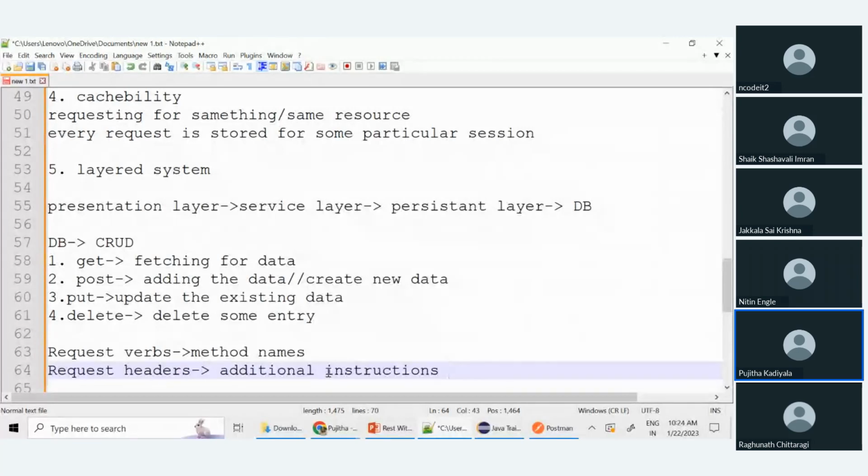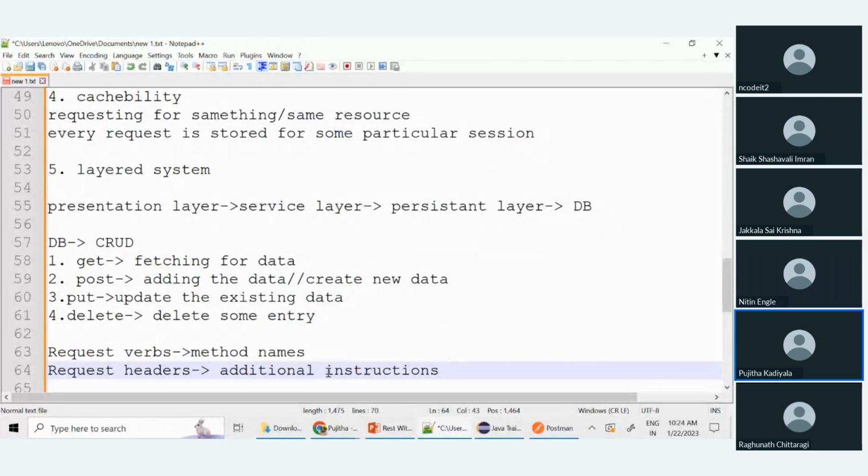Like that, while requesting here also there are some additional instructions, like I want the response in this format, or I am sending my request in this format.